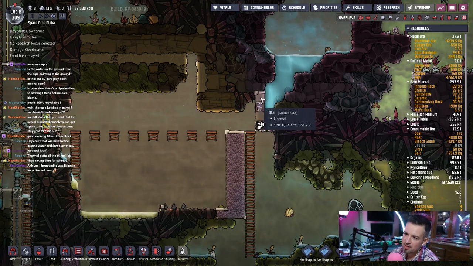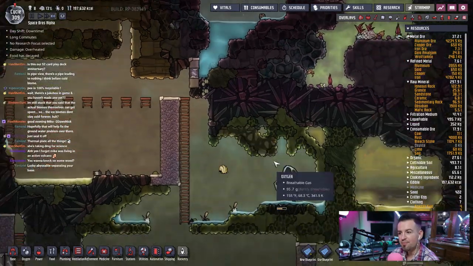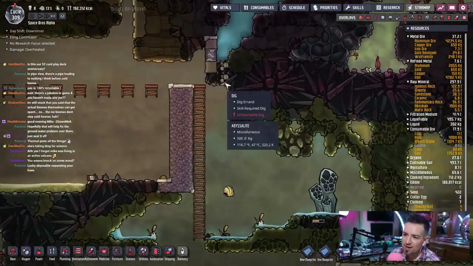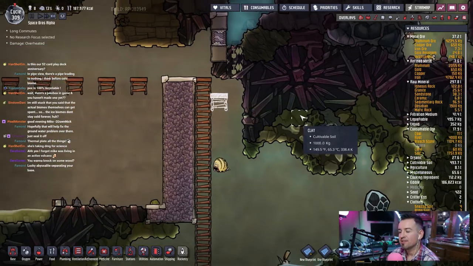Can I actually reach that? See, that's four tiles up, but it's also one over. So we'll wait. You wanna knock on some wood? Can I not really? I really can't reach that? Damn. All right, let's just put one ladder, and that'll solve that.